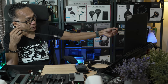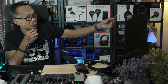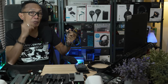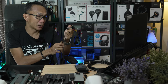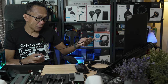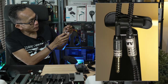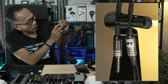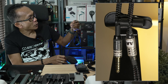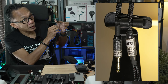So when you look at it, you would notice that the length is short because I prefer something at around 1 meter. But obviously when I start selling this to users, it's usually going to be 1.2 meters. And have a look here. At the middle, the Y split, I place a barrel here to protect the Y joint. And of course, there's an ear hook here. This is also very rigid.